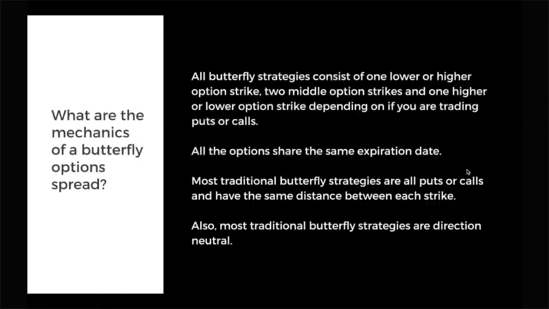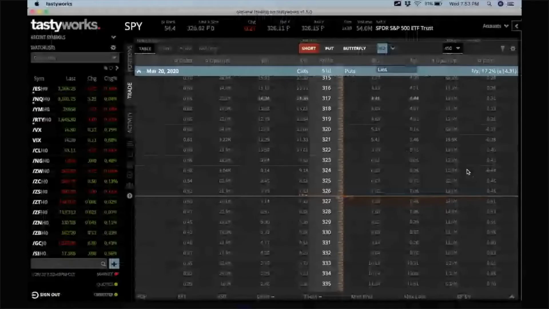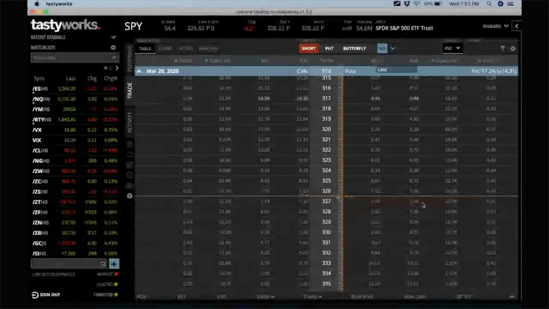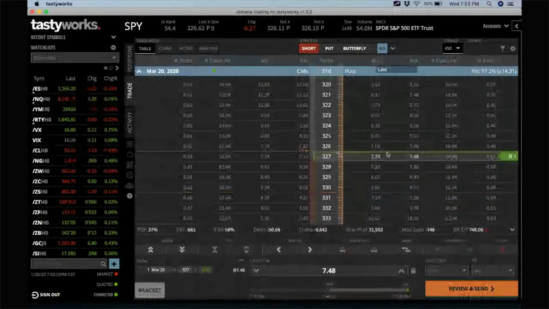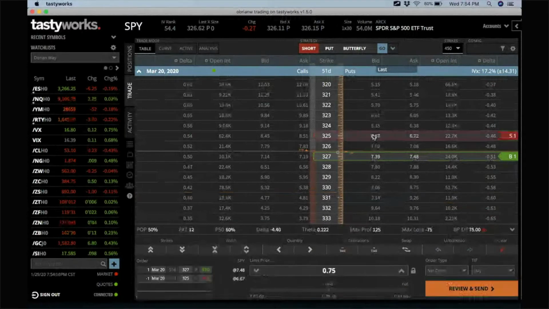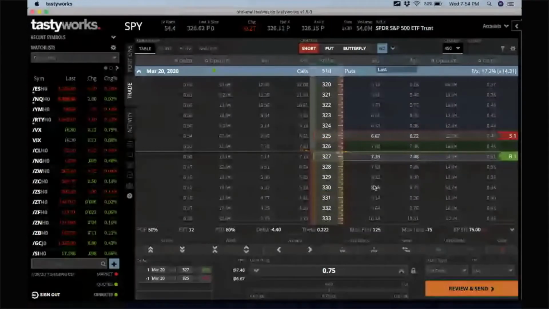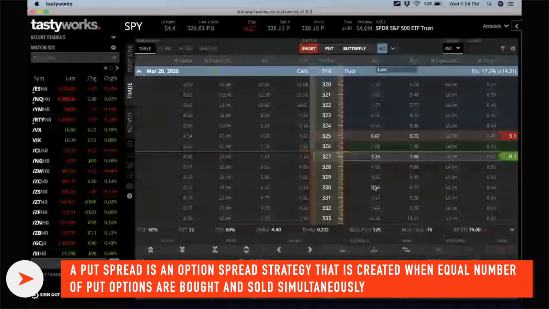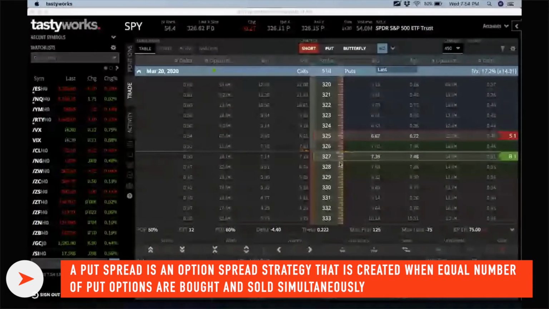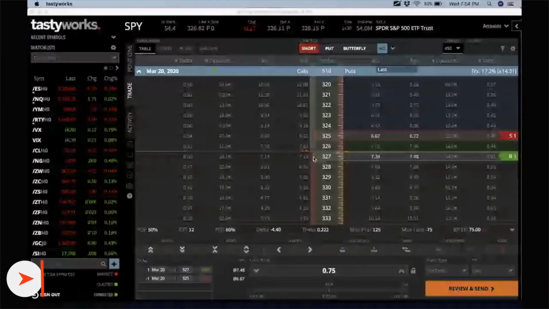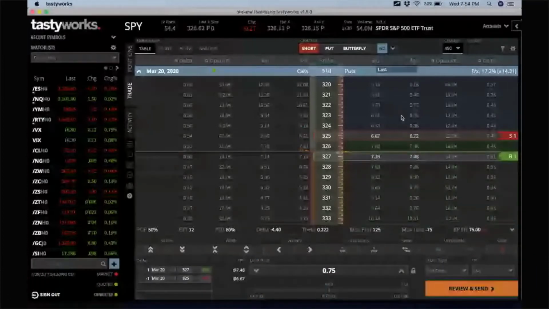All right, so let's look at what the setup of that is. So, for example, if you're going to buy one, it looks similar to this here. You're buying that, and let's say you're selling 2 points lower here, and this is what is called a put spread initially. That's how it's set up initially, and then you buy one 2 strikes below.